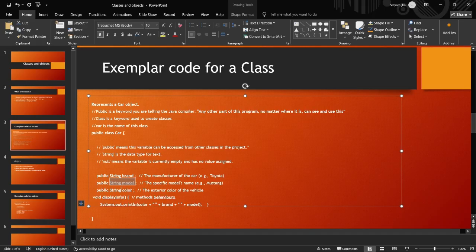So these are the attributes, and these define the characteristics of data. मतलब किस तरीके का डेटा लेंगे.